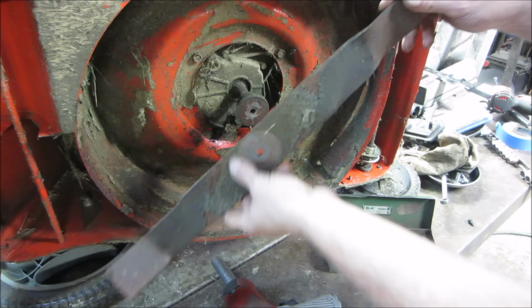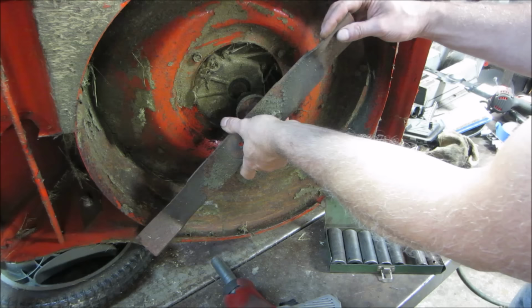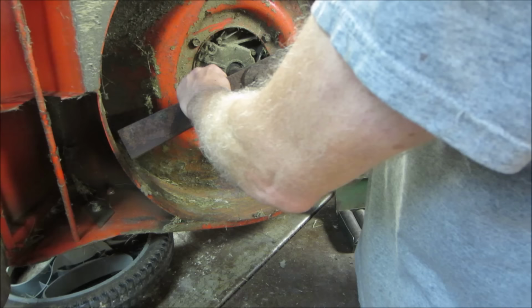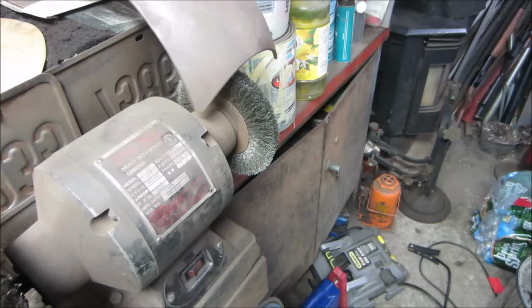So if that was flipped over, no, it's still the same deal, right? But the grind is still on the wrong side. It's still on the other side. All right. Still a mystery. I think I'm going with that's how it's supposed to be. Whoops. Click. I'll clean up some of the carbon off of that.